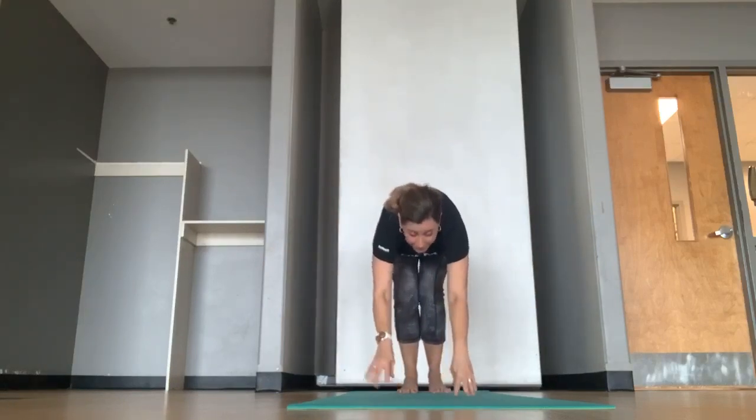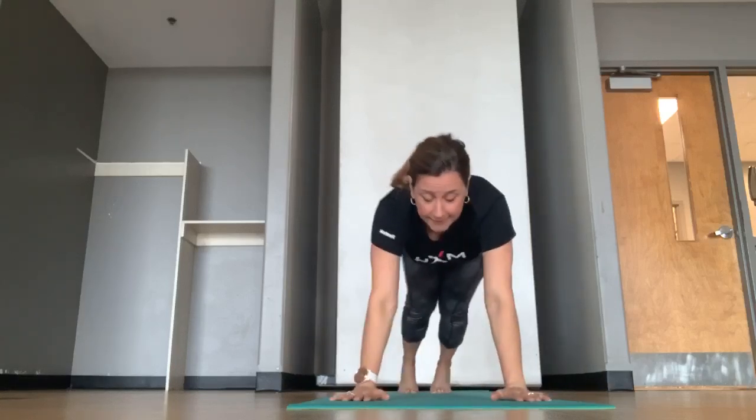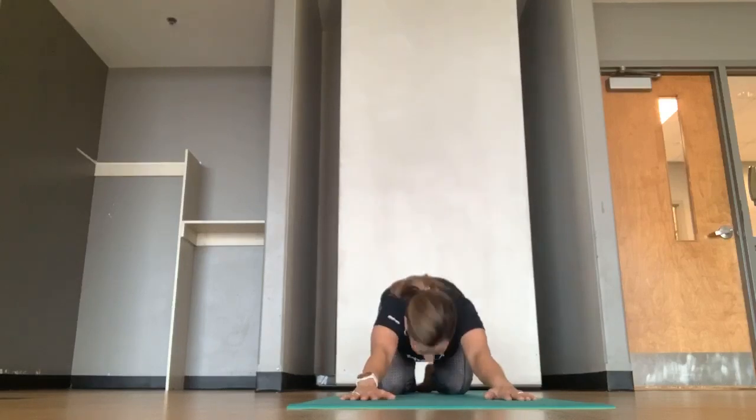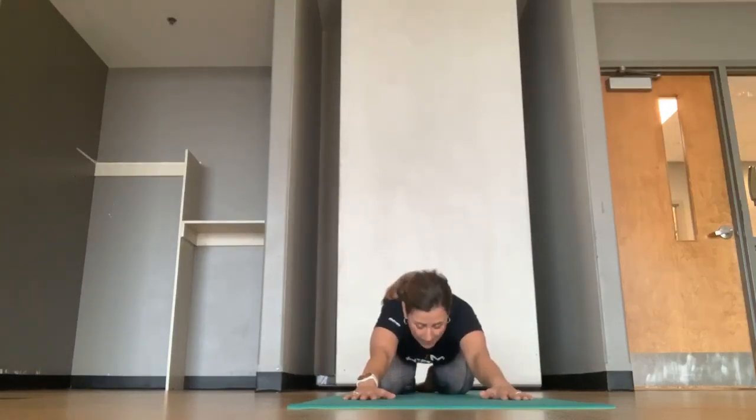Go ahead and walk your hands out on the mats. Chaturanga down, so that means bend your elbows. And let's find another cobra or baby cobra. So we don't want to sink like this. We want to keep our head up. Feel it in the belly and the lower back. And child's pose. Push all the way back. Head right between those bicep muscles.